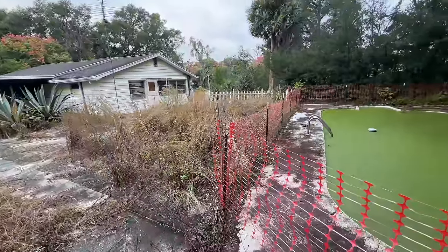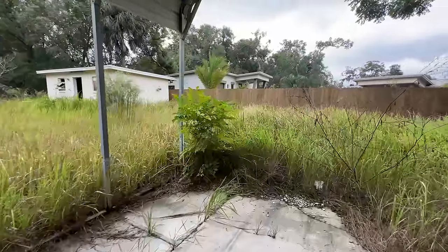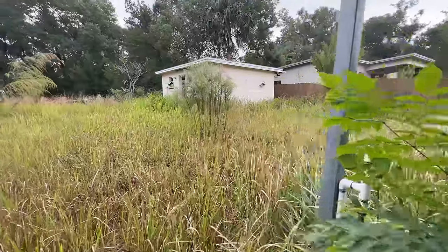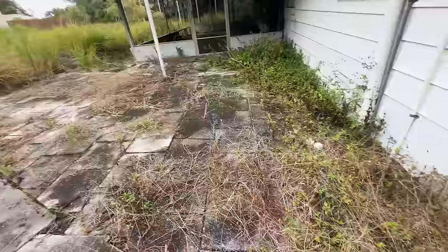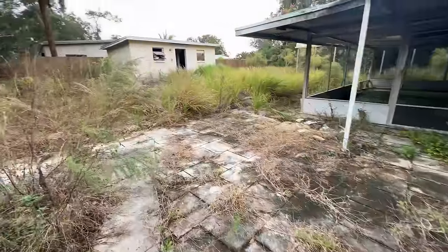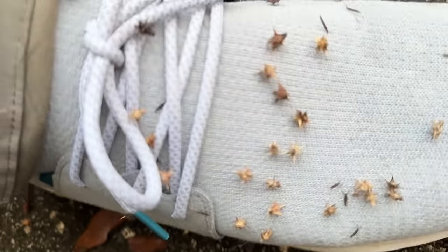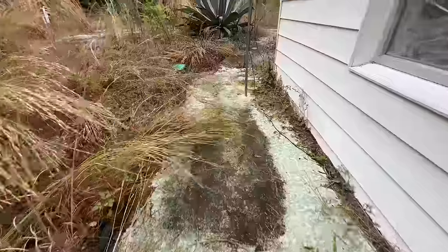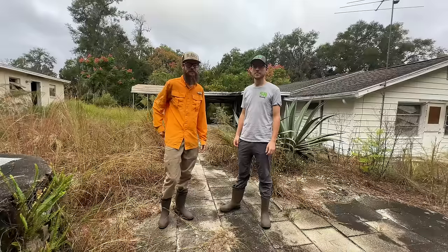A lot of edging though, for sure. The grass is actually really tall in the majority of the spots. If the house is nice, this would be a really nice property. It's really big, just crazy overrun by stuff. It's even got an outdoor guest house behind it. We gotta be careful though, because there are these little sticker burrs all over the place and they've been tearing up my feet since we got here. That's crazy. So much edging to do and all types of stuff, but let's go ahead and give them a call real quick and see what the story is.